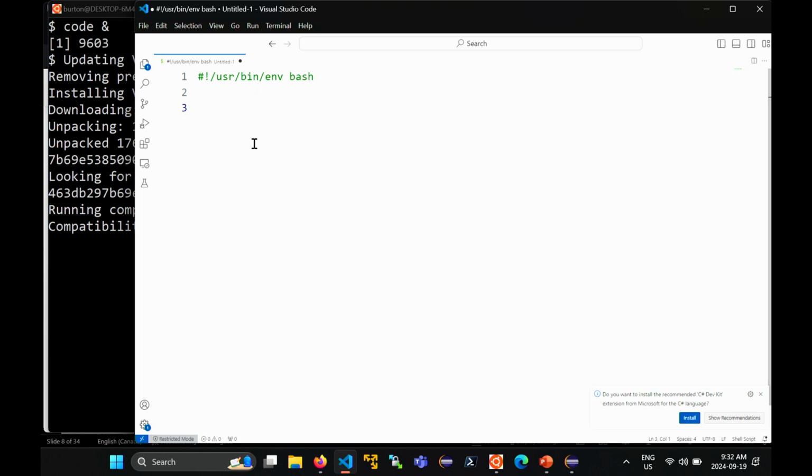Remember that command, that first line just tells the shell what it should use to interpret the rest of the file. So the env program is going to look for bash, and the shell will use bash to interpret this file. In a second, I'll show you how to use something else. But for now, I'm going to use bash. And so I want to print hello world, so echo will print like that. Right, and once you're done that, you can save your file.